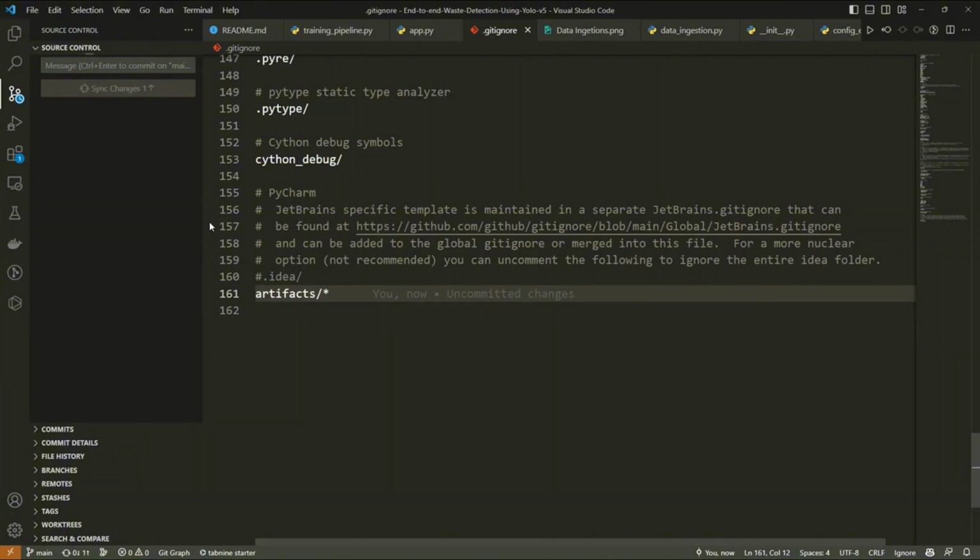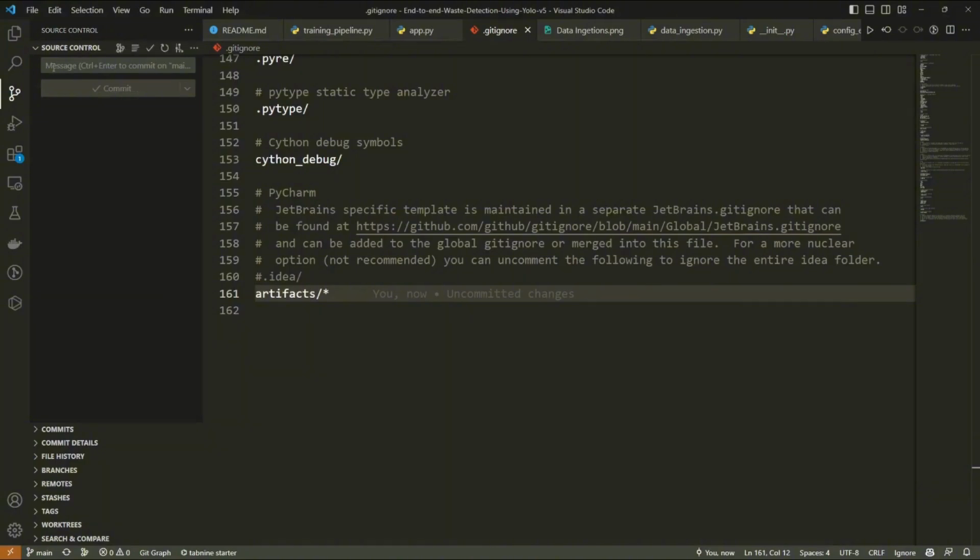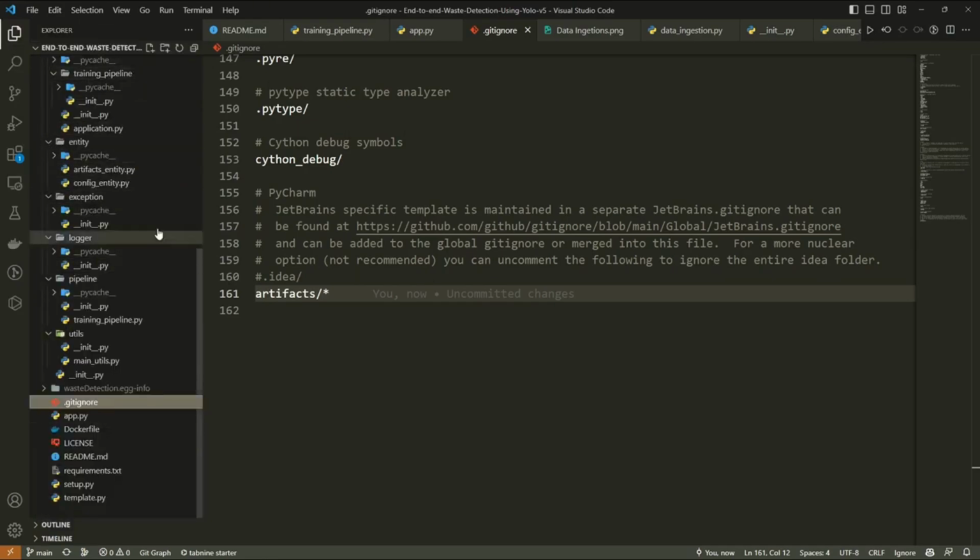It may ask you for authentication with your GitHub for the first time. If you're doing it for the first time, it may ask you the authentication. Just give the permission. Just add your GitHub here, so you will also be able to do it. And if you're not able to do it, just write the commands manually, as I already showed in my terminal also. That's how you can also do it. But this way is very easy, and it takes very little time. That's why I prefer this one. Okay, both ways I showed you.